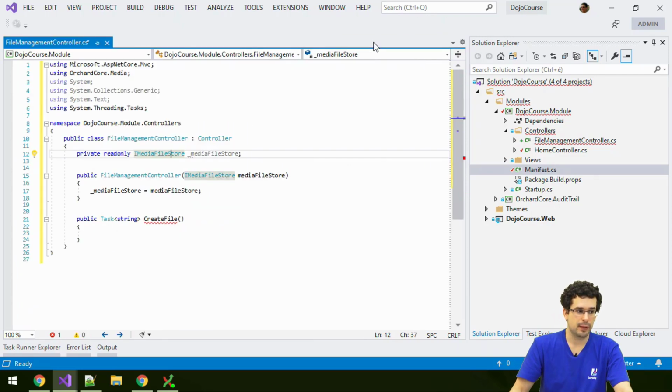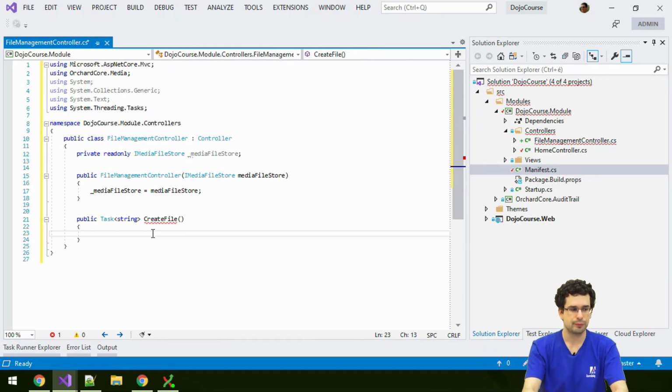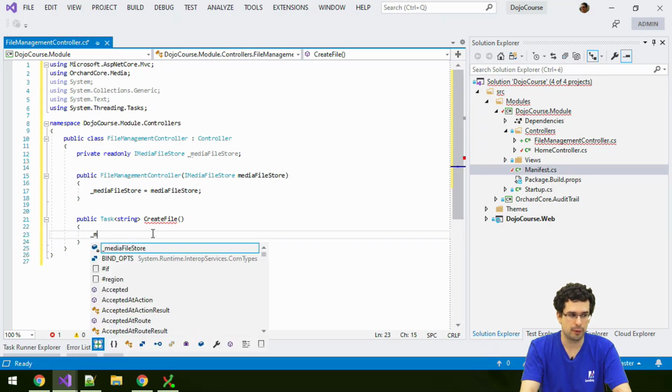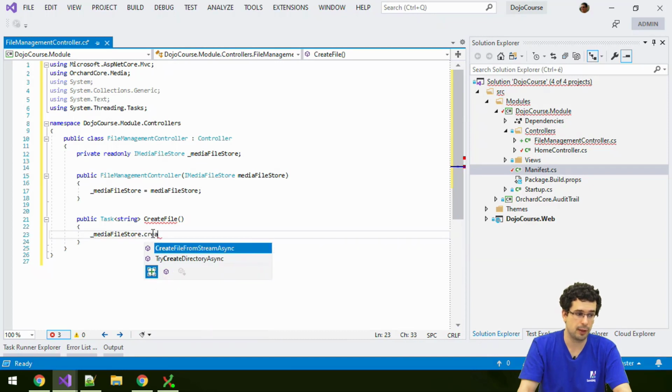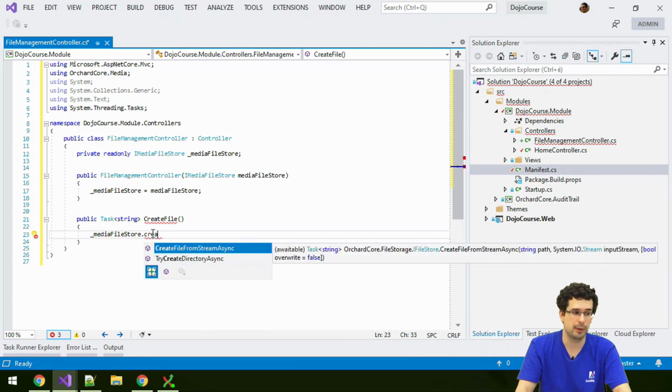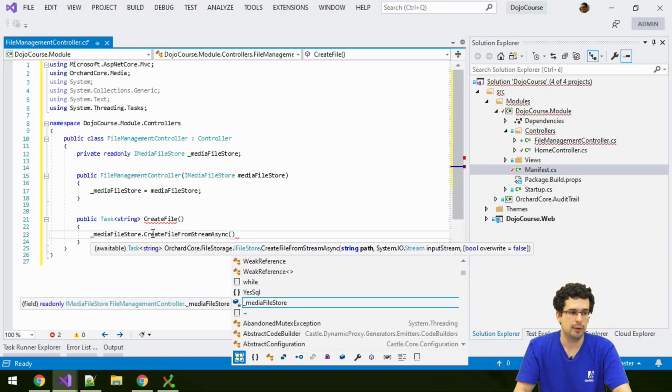So let's go back to our controller and write some file storage here. What we'll do is use IMediaFileStore.CreateFileFromStreamAsync, which is, well, creating a file from a stream, as you may have noticed.